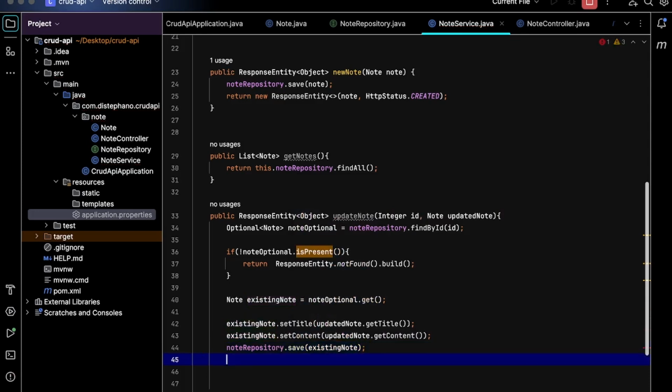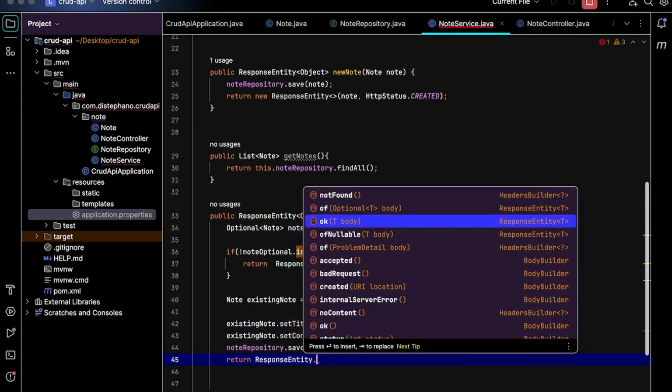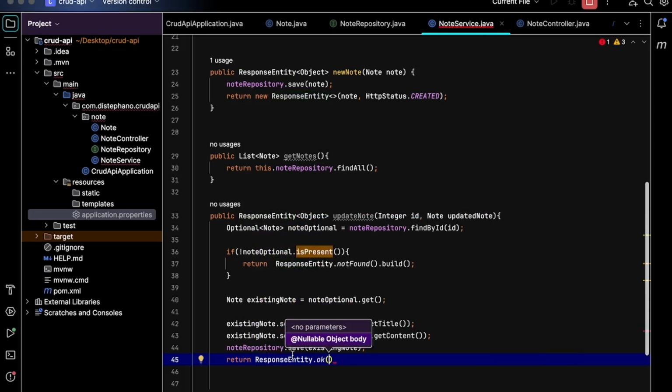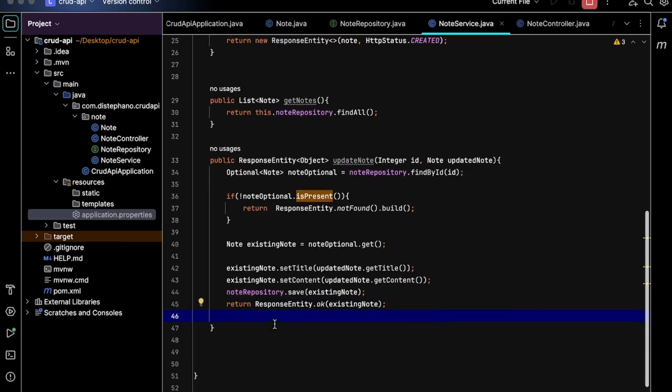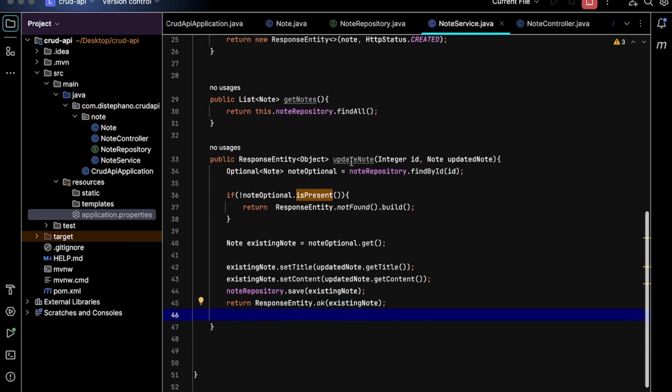And then we can return the response entity as okay. So return response entity the okay right here, and then we can return the existing node to the user. Then you can show it if you're using a front end or whatever you want to do. So yeah, that's gonna be the update node.